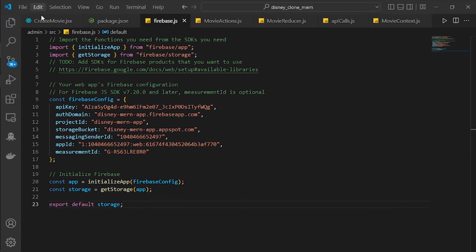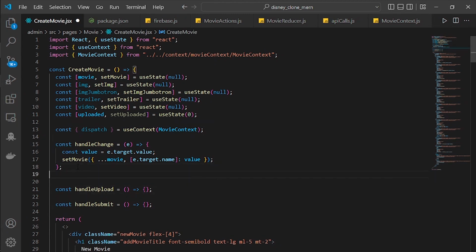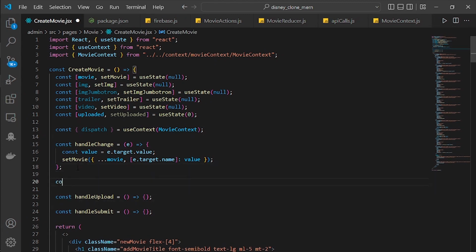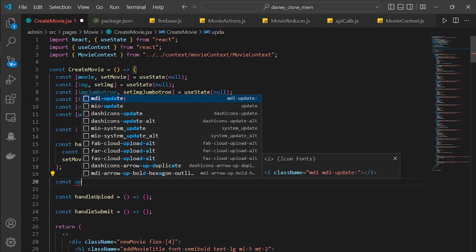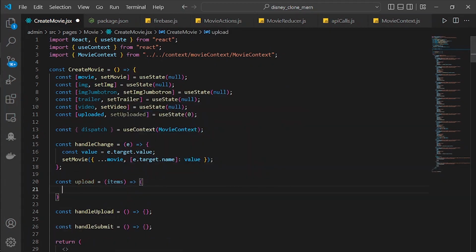We can go back and create the upload function inside of the CreateMovie.jsx in here. Up above this handleUpload, we will make a new const or function, the name is going to be upload, and it will get items as a parameter.